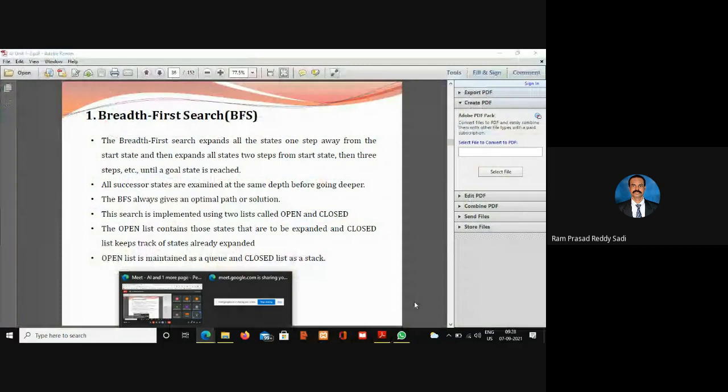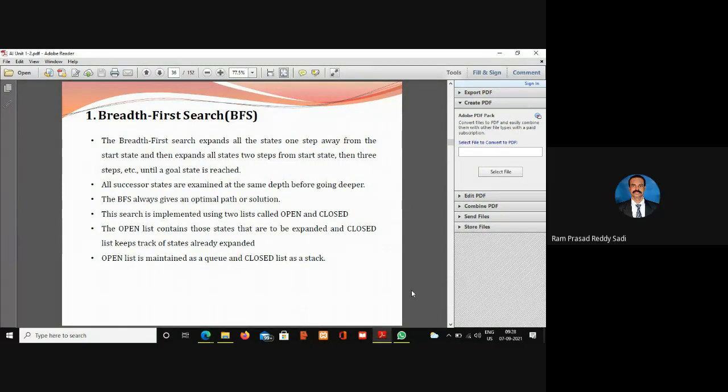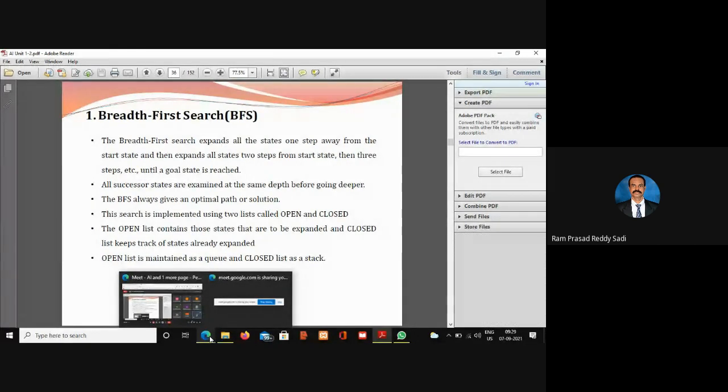Do you have an idea on what breadth first search is, which you might have learned in the graphs concept, BFS and DFS? Could someone tell me, just in brief, not in detail? Okay, I'll ask you a simple question. In breadth first search, which data structure is being used? Very good. In depth first search? Stacks. Very good. At least one student has responded, and the answer is absolutely correct.